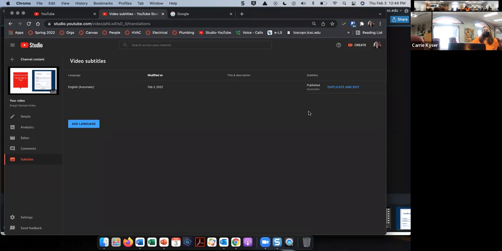YouTube will auto caption videos. It takes a minimum of double the length of the video. So it has to at least be able to play the video twice to be able to do its automatic captions. This is only a 26-second video, so in about a minute, it should be able to make the auto captions. But YouTube does say it can take up to 48 hours. Since this is a free service, you are at the discretion of YouTube.